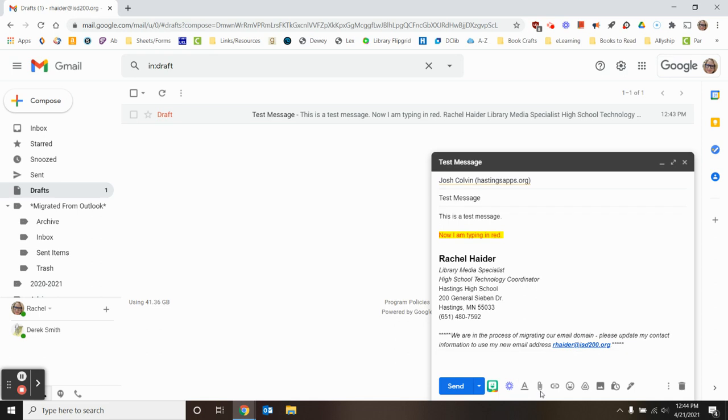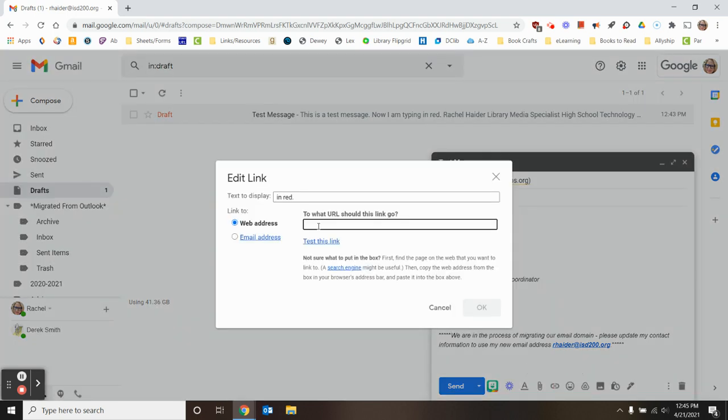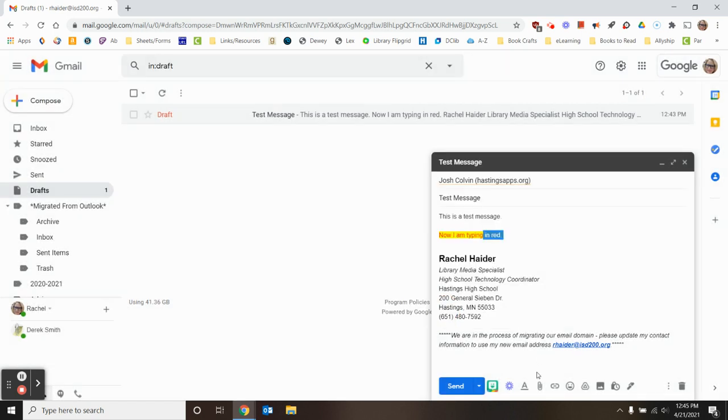Next, we get into our attachments and different ways that you can add information. The paperclip is going to be your traditional attach files from your desktop computer. You can attach files up to 25 megabytes, which is pretty standard. Next, you have your insert a link. If you have a web address or an email address that you would like to link, you can just highlight the information that you would like to link, click that button, type in your web address or paste your URL, and then it would create a hyperlink.